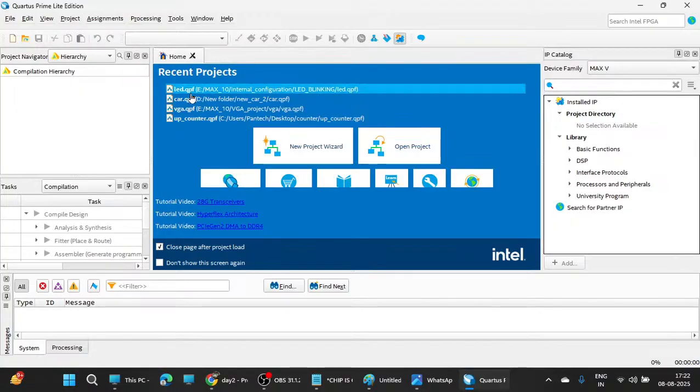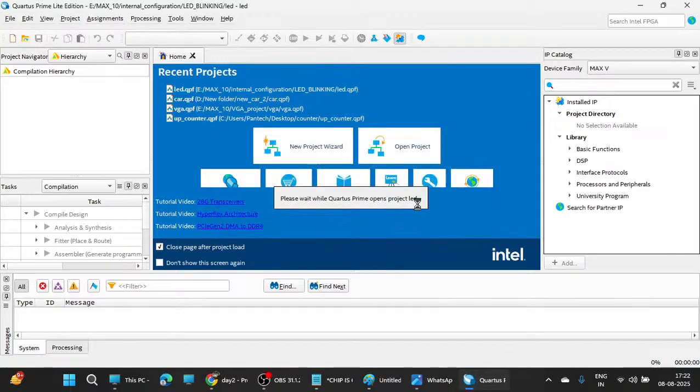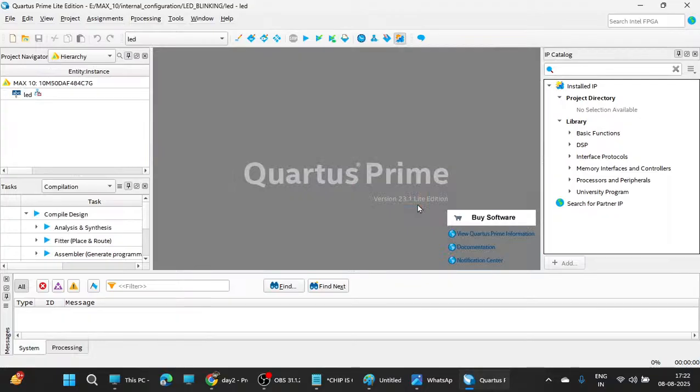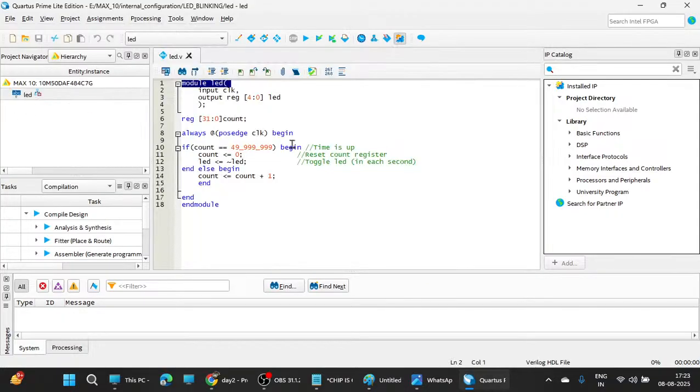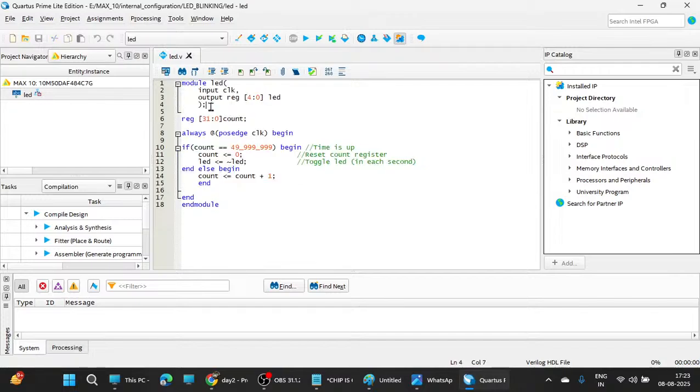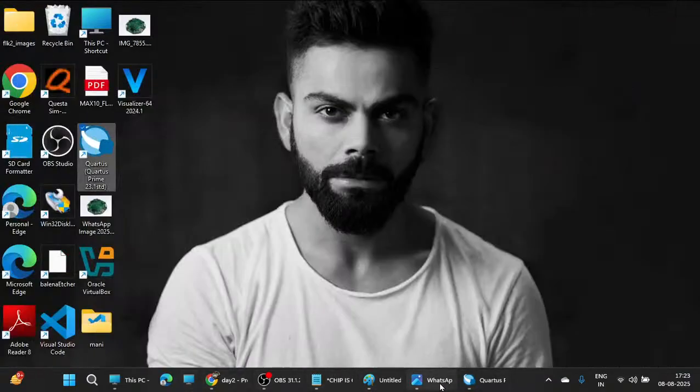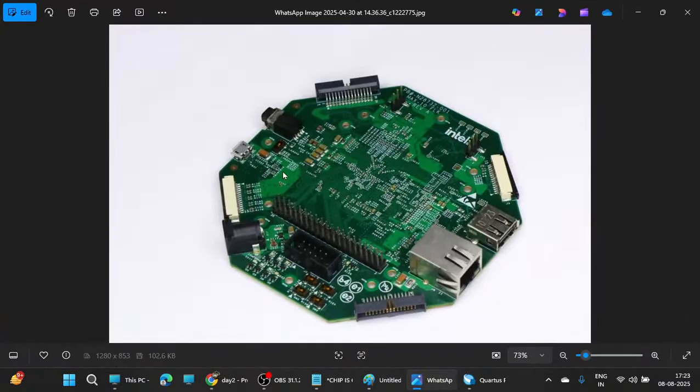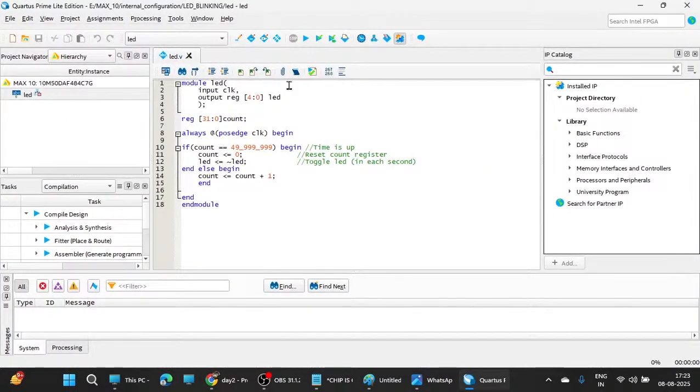In that, I have written some Verilog code for LED blinking. I'll just show you some Verilog. This is a module syntax and sample code for LED blinking. You can see here my input is the clock and my output is an LED, the LED one signal. In most FPGA boards, we have 5 LEDs. I need to blink it on and off every second: 1 second off, 1 second on.